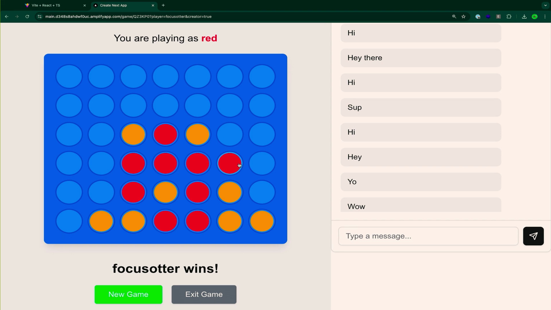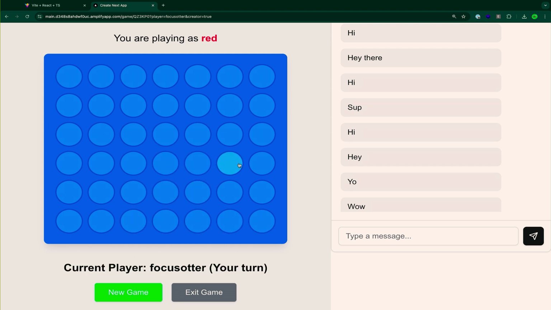Okay, so this is what happens, right? Now, again, if somebody wants to click on new game, it'll reset the entire board for both of us, see? All that's happening in real time. I could have easily refreshed the page, but again, you see the effect here. This is AppSync Events. This is real-time data without the need for having a dedicated API.